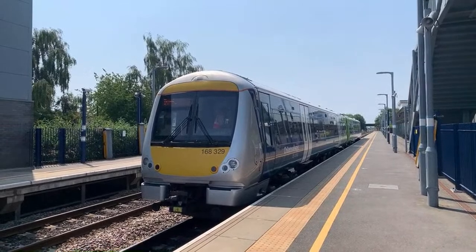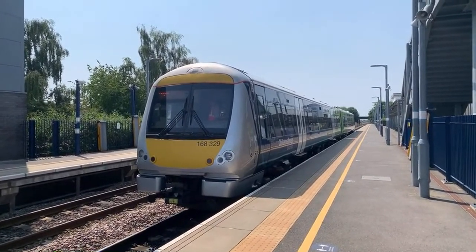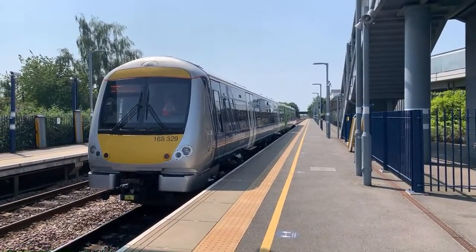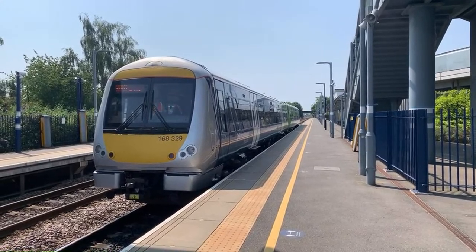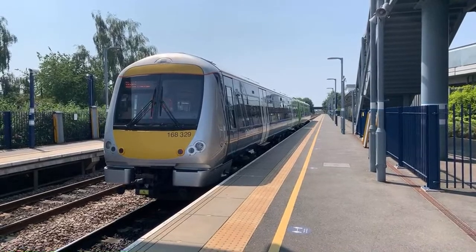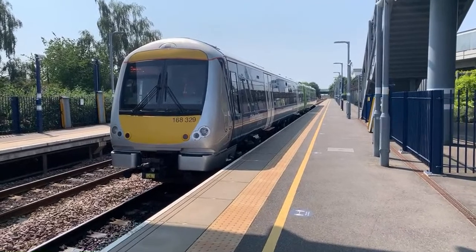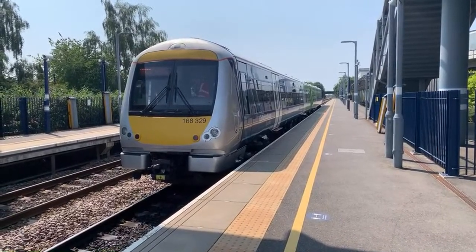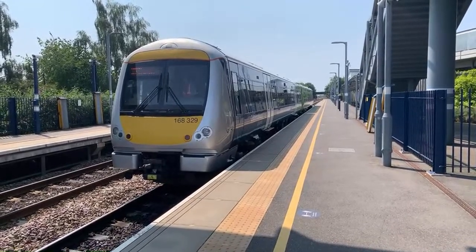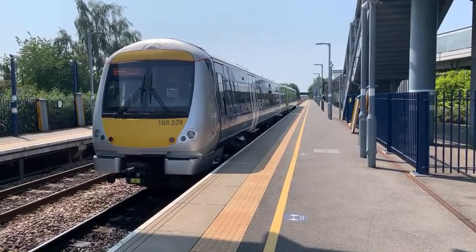It's only 3-4 minutes now till its departure towards Aylesbury. So the plan is currently for it to go to Risborough, reverse at Risborough, then Risborough to Aylesbury, single track branch towards Aylesbury depot, which is Chiltern's main depot, for the maintenance of their 165s and 168 fleet. And 68s and DVTs also go there, I think they've got a wheel lathe there, I'm not completely sure actually.